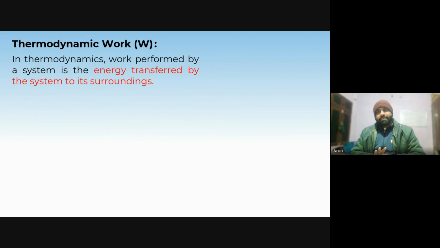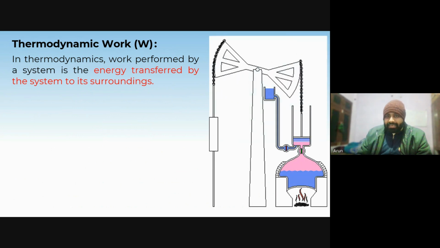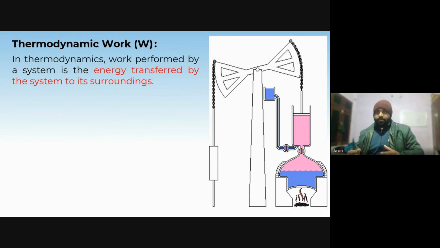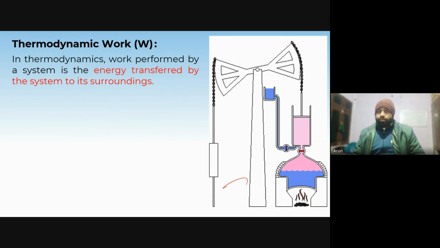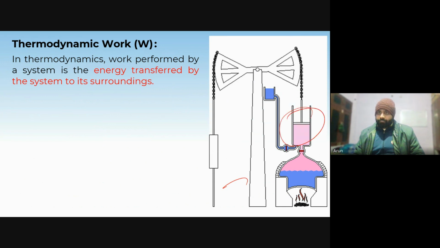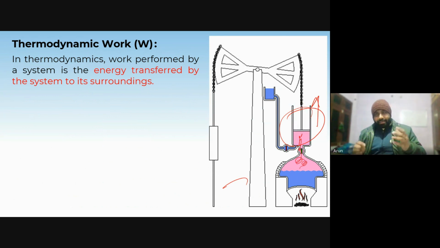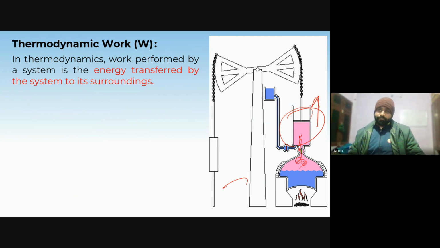Thermodynamic work performed is the energy that we transferred to the system. It can be positive or negative. Either the system is doing work or you are doing work on the system. So here, in the case when it is going down, which means we are pushing the piston down. And if the piston is the system, we are doing the work on this system. But when it is going up, which means these internal gases are doing work on the piston. Now the system is doing work.